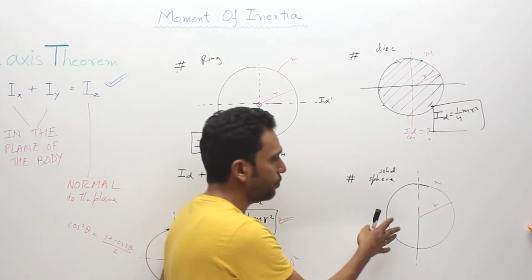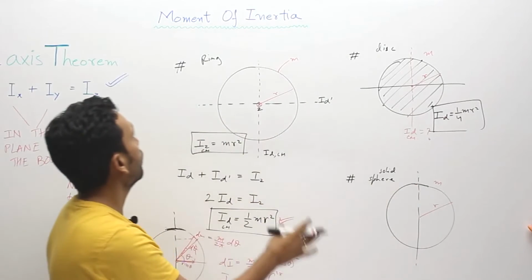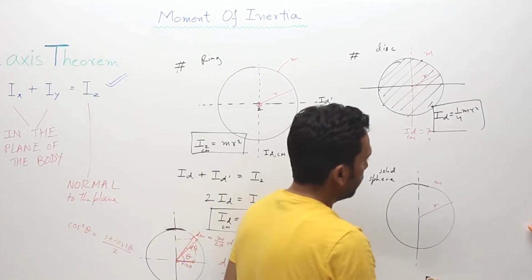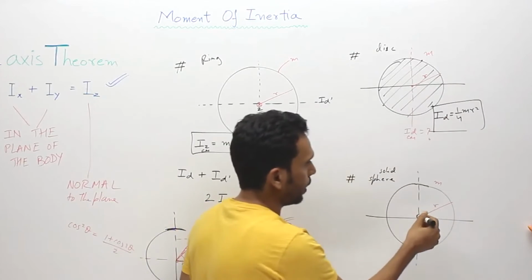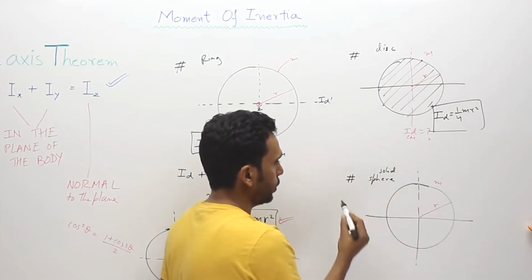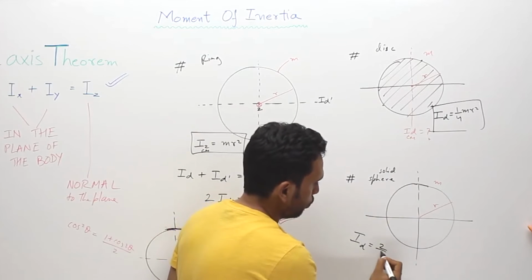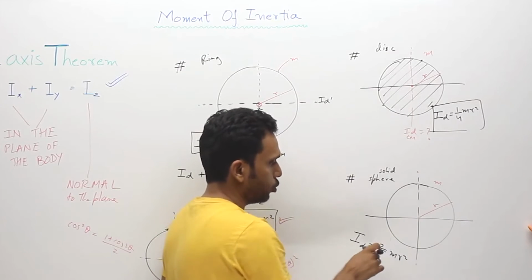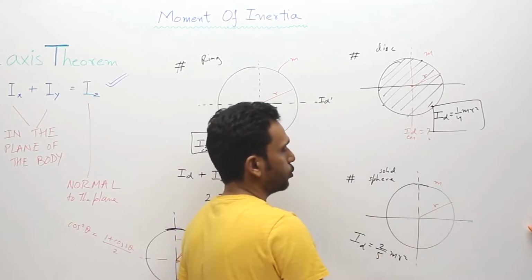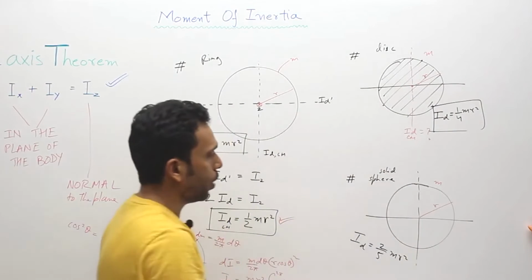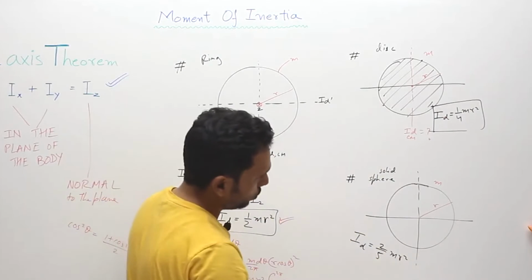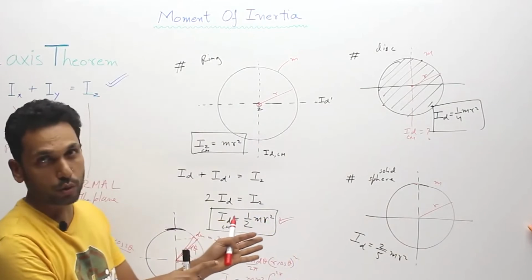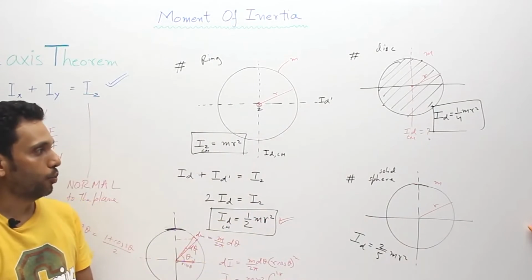Now this one, I hope you got the catch over here. The sphere doesn't qualify for a laminar body for the perpendicular axis theorem. So you can't say that Id plus Id is equal to that Id. In fact, all the three I's will be the same: your Iz is 2 by 5 MR square, your Ix is 2 by 5 MR square, and your Iy is also 2 by 5 MR square. So don't do the folly of adding your Ix plus Iy to get Iz, which will be absolutely wrong, as shown in the case of the cube.